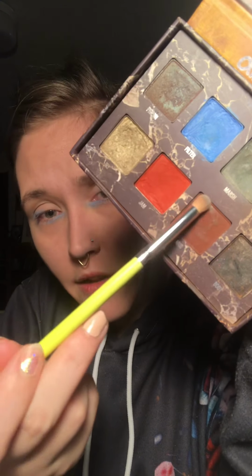So I'm just going to take the dry brush and pick up that pigment, not putting too much pressure. I'm going to use the same principles that I would use with the other product. I'm going to start at the inner corner and draw up the same direction that my hairs are growing. Then when I get to this apex here, I'm going to stop. And then I'm going to draw a straight line down on this side and then fill it in from there.